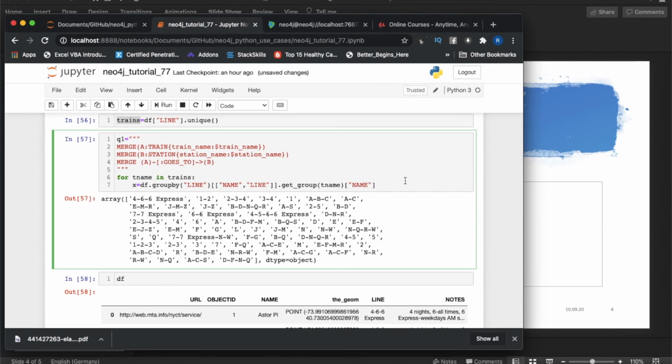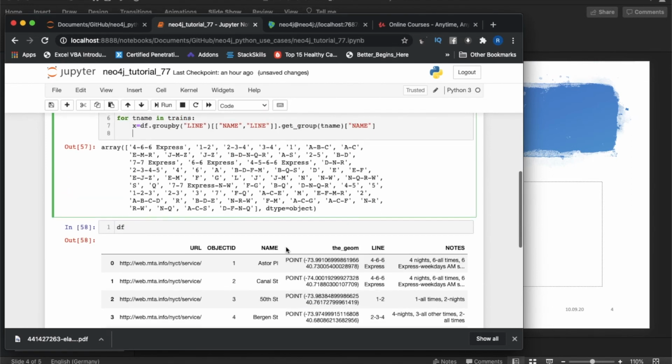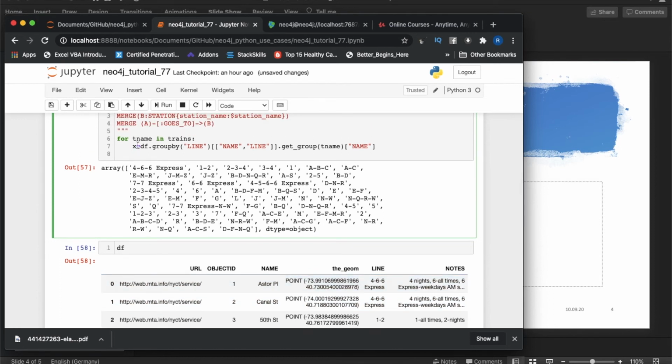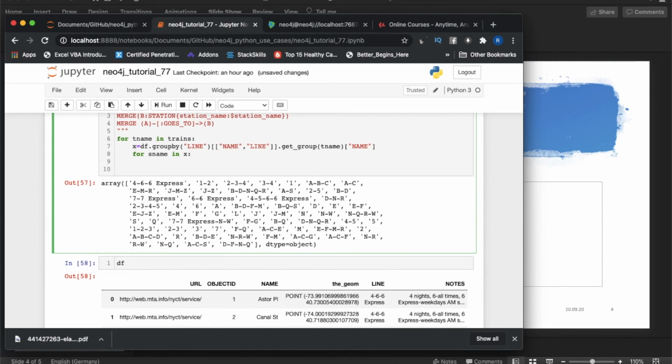That's it. Once this is done, we'll start writing one more for loop. Why one more for loop? Because this x is going to return so many different stations. For one single train there could be multiple stations, and they are going to be present here. So this is kind of a list; not exactly a list, but we can iterate over it. So you can write s name in x.